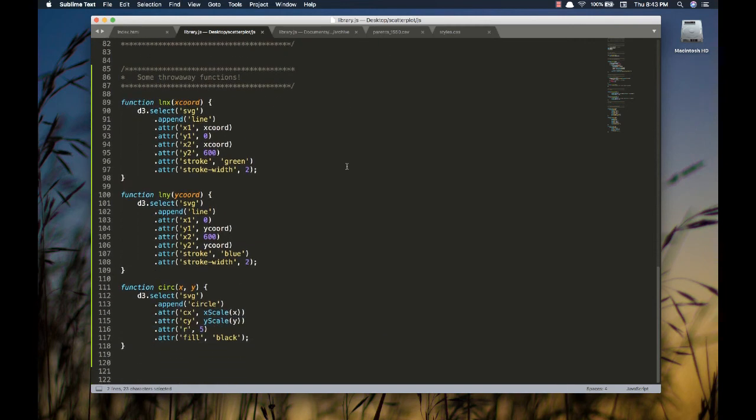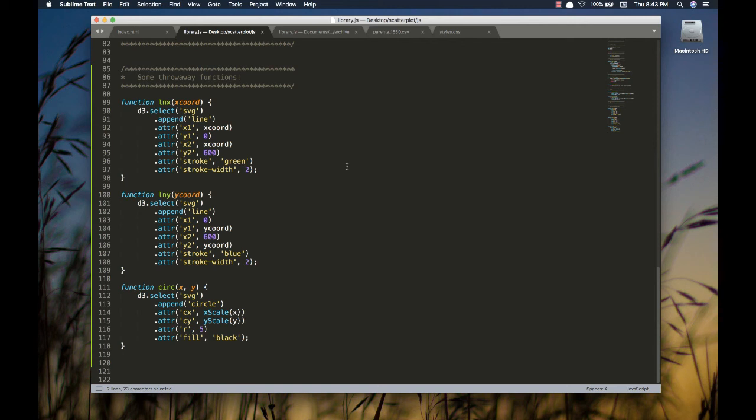I have written some throwaway functions down here at the bottom. Now, I could have just cut the video and said to you magisterially, well, you see, I have determined that 67 pixels is where, but nobody shows you how they tinker around with this stuff. So here's what I did.